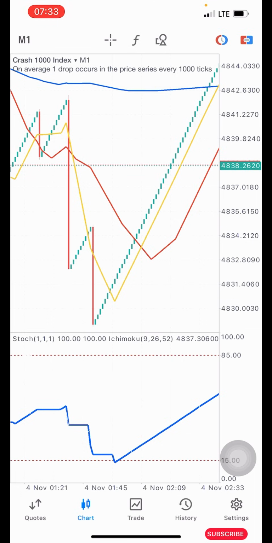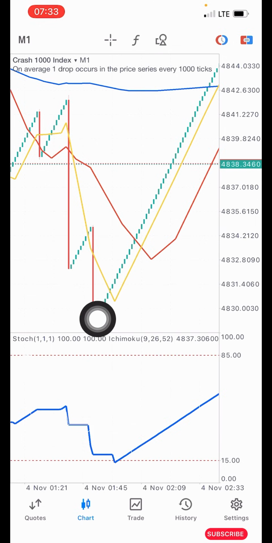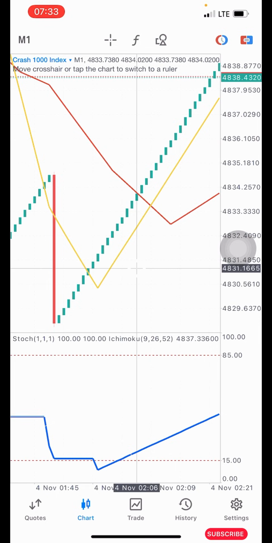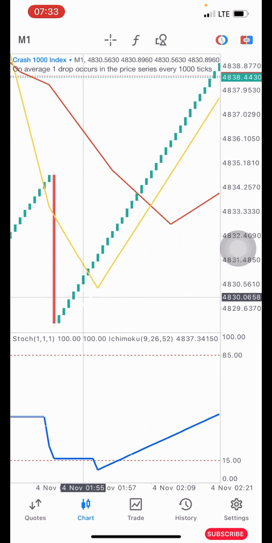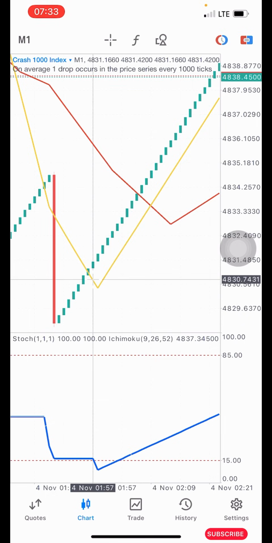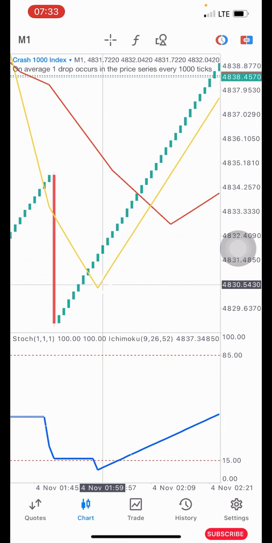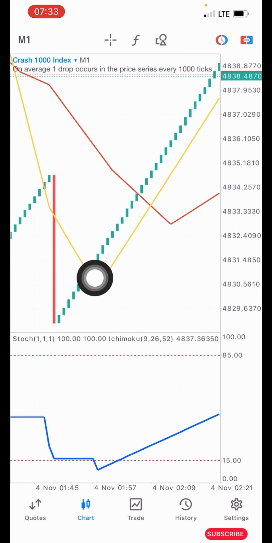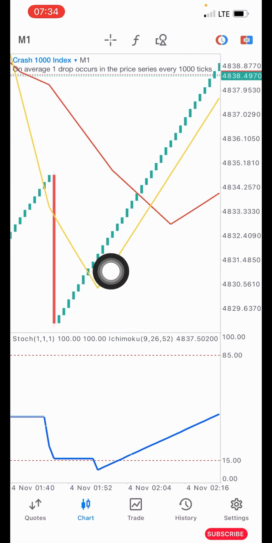But that's not all. Now you are going to observe the main chart here. Now you see this yellow line here. You want to wait for price to cross above it. This is how you know that it has successfully crossed above the yellow line. You see this candlestick here that closes. The candlestick that will be breaking above this yellow line needs to close successfully above the yellow line.